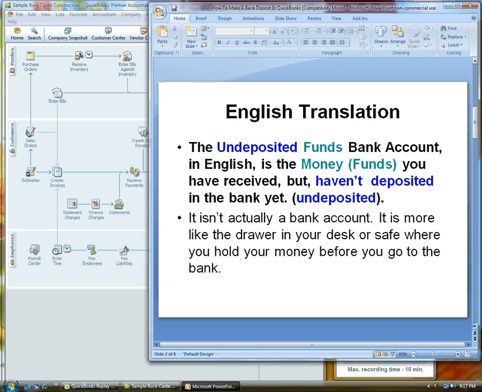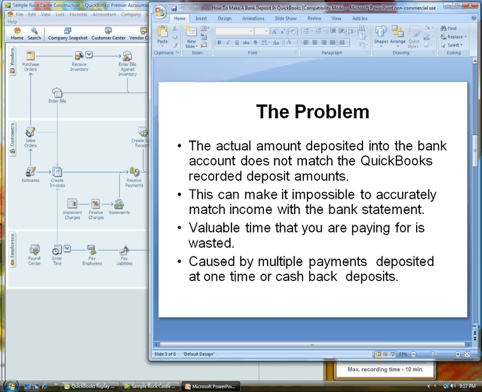The problem is when you're receiving payments that are automatically deposited into the bank through QuickBooks and not in real life, the amount deposited into the bank does not match the QuickBooks reported deposit amount. This can make it impossible to accurately match income with bank statements.